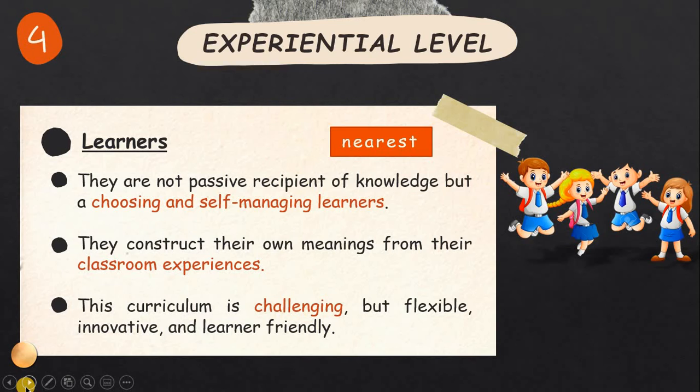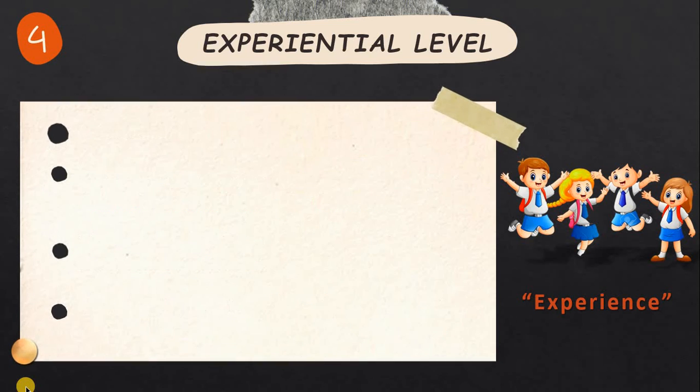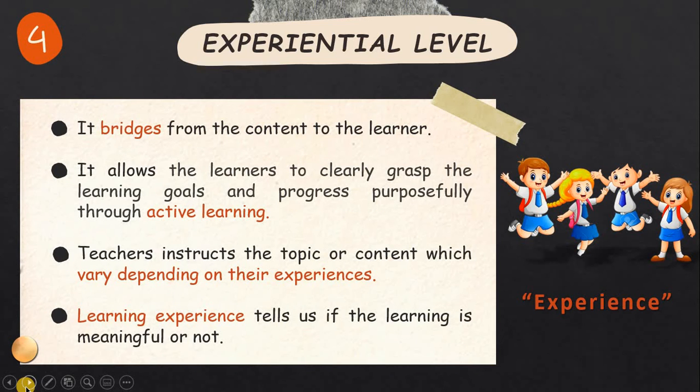So, the experiential level of the curriculum is the nearest to the learner. From the word experiential, we have the learners who experience the curriculum. Sila na ngayon yung recipient ng curriculum. Here, the learners are not passive recipients of knowledge, but choosing and self-managing learners. They also construct their own meanings from their classroom experiences. And this curriculum is challenging but flexible, innovative, and learner-friendly. The experiential level bridges the content to the learner. It allows the learners to clearly grasp the learning goals and progress purposely through active learning.